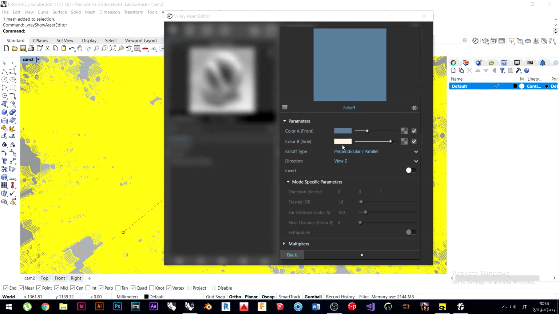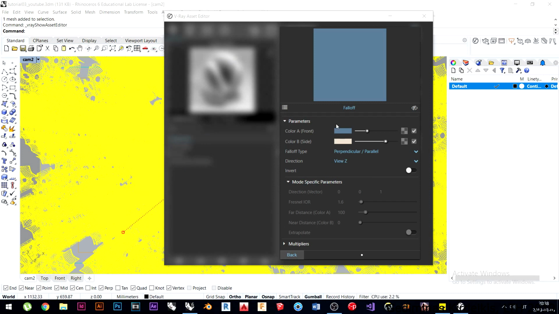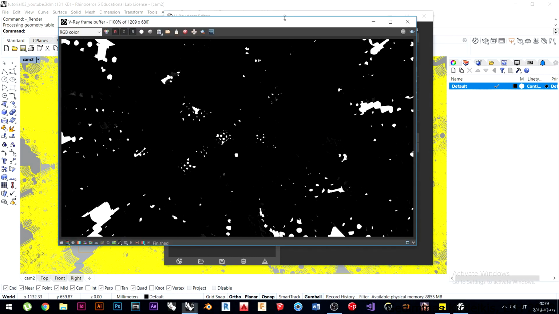Light gray should work, maybe a bit darker. Nothing else to change here. This is the material that I'm gonna use, so I'm just going to hit the render with Vray Interactive to just see if the material helps out at all.